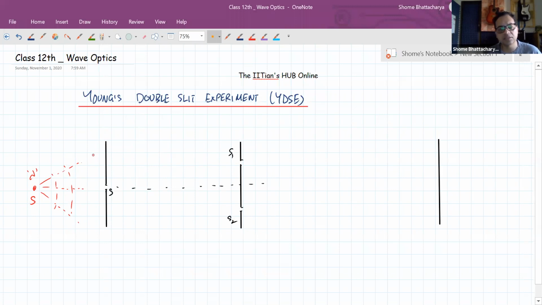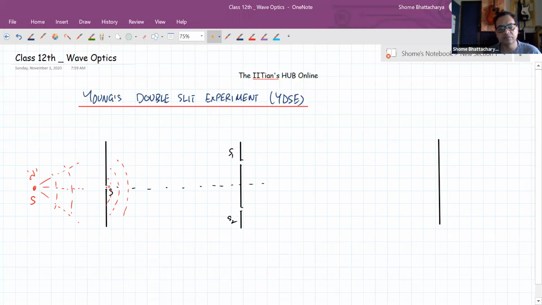So we had seen that as a wavefront hits the screen, every point on the wavefront acts like a secondary point source. So if this slit is narrow enough, you can more or less treat the slit as a single secondary point source. So that starts generating wavefronts in this direction here. So these waves now are going to be coherent. They are going to be coherent and monochromatic because they are coming from a secondary monochromatic point source instead of coming from a collection of atomic primary sources. So that is the principle.